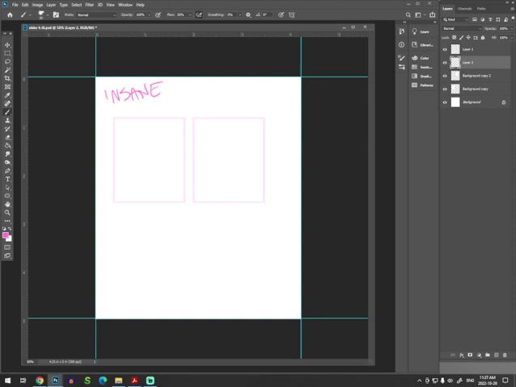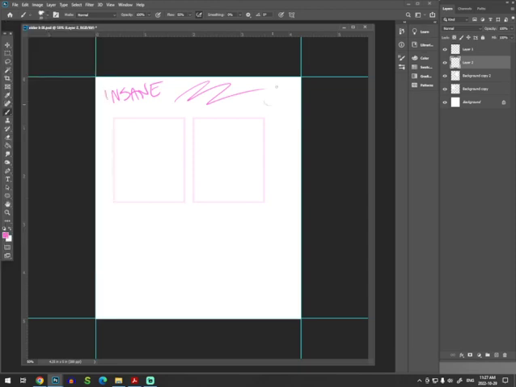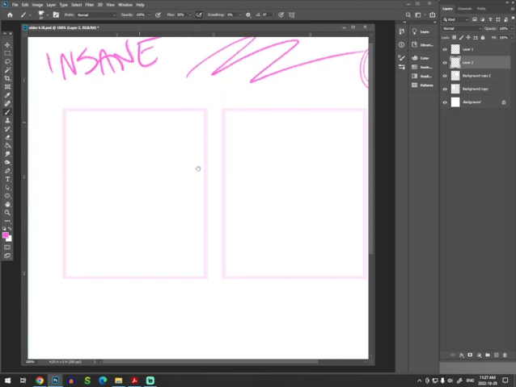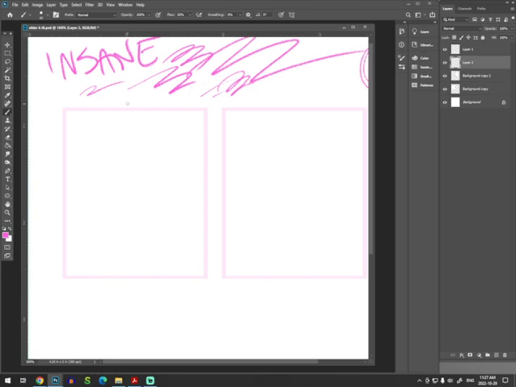I have some references here. I won't pull them into the window quite yet because I don't want to look at them before I get an idea of, what's my brush here? What brush am I using? This is Kyle's Ultimate Charcoal Pencil. I guess that's fine. So he's decrepit, so he's going to be in bed. Let's make it big so you can see it. Let's make the pen brush a little bit smaller. You know what? I'm going to change my brush. You probably can't see a difference, but it draws a little cleaner.